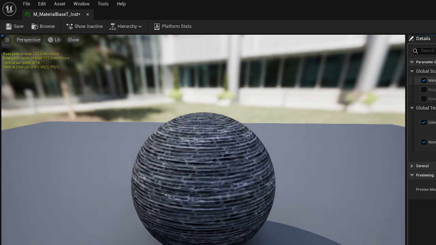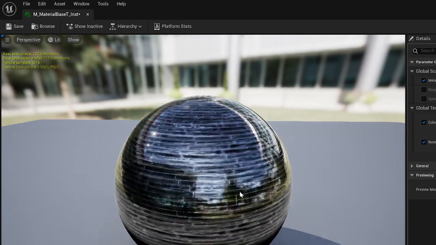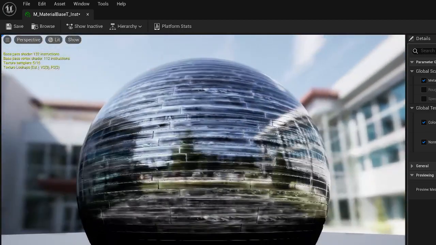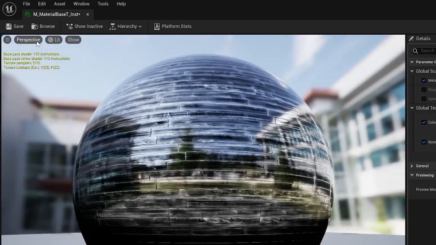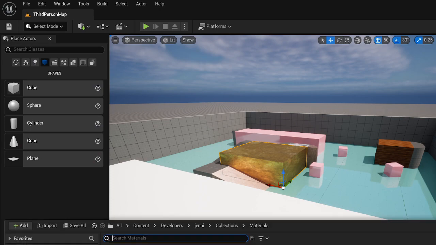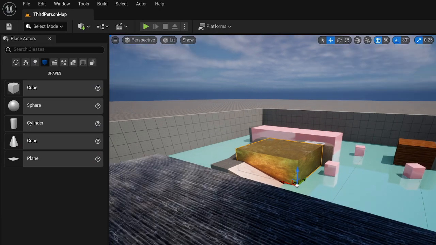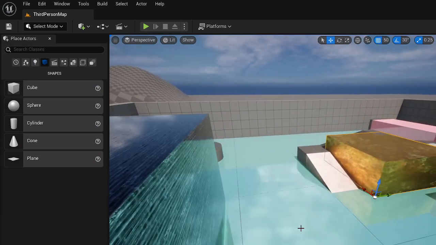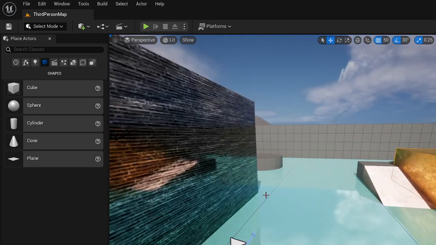We can make it metallic. So now we have this very strange material that is metallic but has a bump. That is a new material that I just created from the main one. And now I have this material and will apply it here. And it has already my texture.